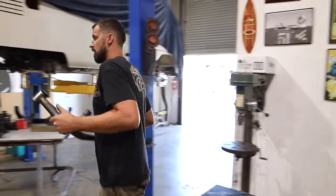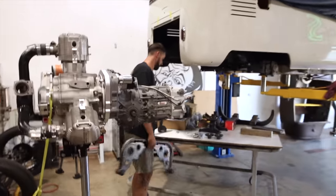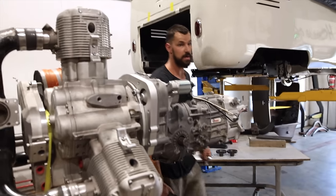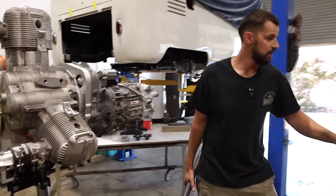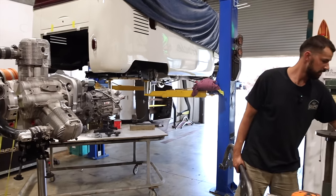So we're just going to get this fitted back up now, and then we can have a little look and see.